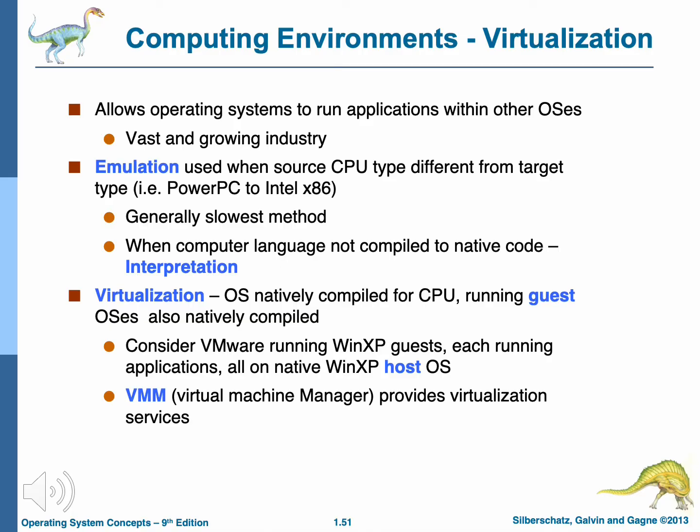Interpretation is a form of emulation in that the high-level language code is translated to native CPU instructions, emulating not another CPU but a theoretical virtual machine on which that language could run natively. Thus, we can run Java programs on Java virtual machines, but technically those virtual machines are Java emulators. With virtualization, in contrast, an operating system that is natively compiled for a particular CPU architecture runs within another operating system also native to that CPU.